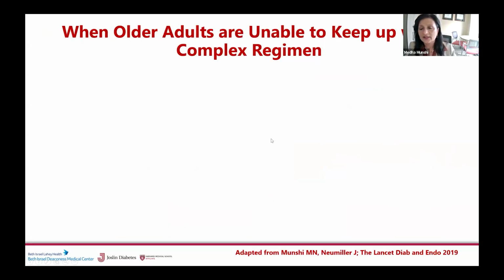But then, one of the things that I was more interested in was that many a times a lot of these guidelines are developed on how do you do better. If the patient is not at goal, how do you put them at goal? But then there are a lot of people you see who have done their diabetes management for decades, but now they are not able to keep up with their complex regimen. You see that they are making errors, that they are falling, that they are getting hypoglycemia. How do you manage them?